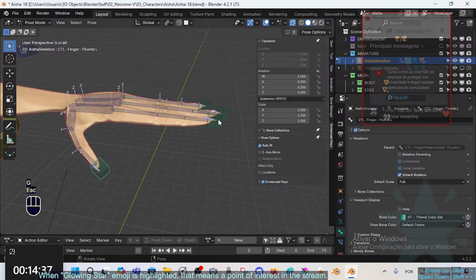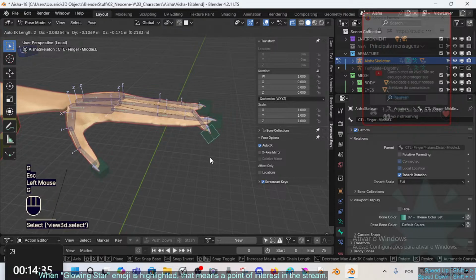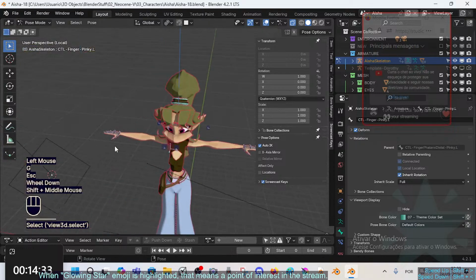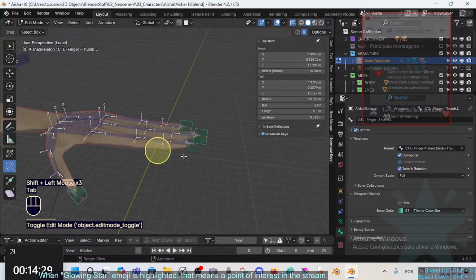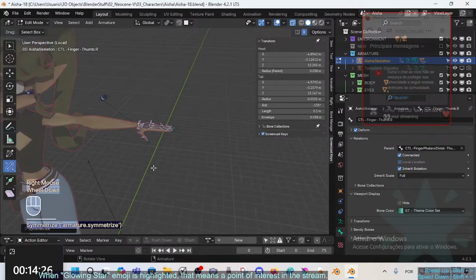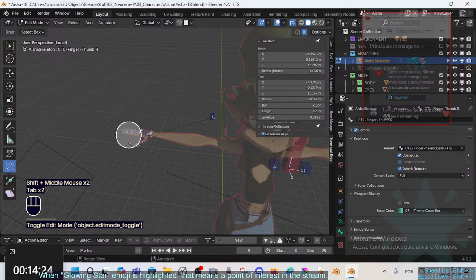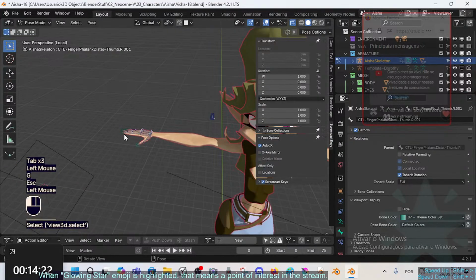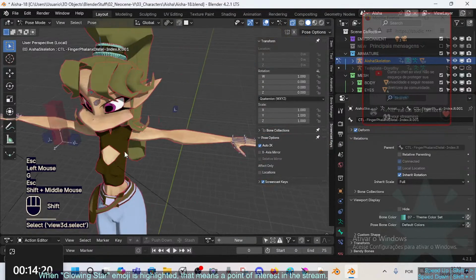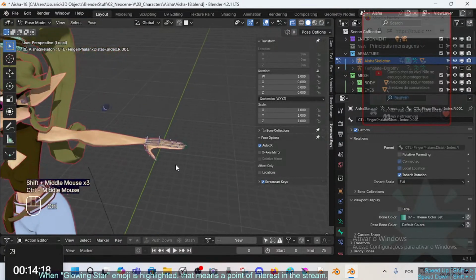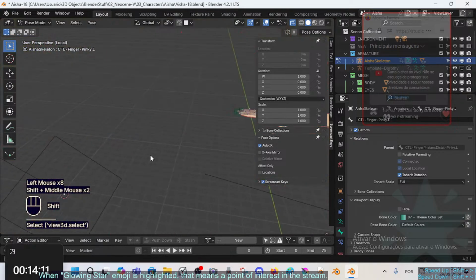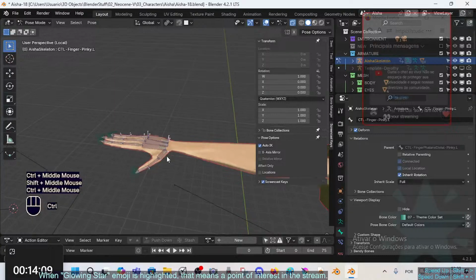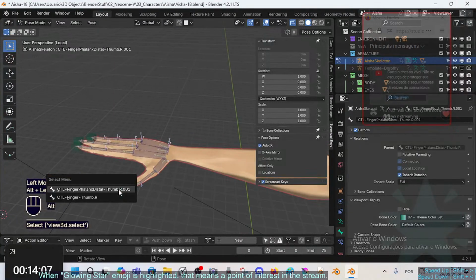So yeah, they are connected. So what does this do? Let's also make sure they are symmetrized. Are they connected? Yes. Oh, they got wrong names there. They are ready. There are two of them.